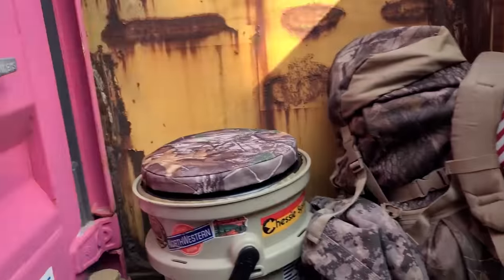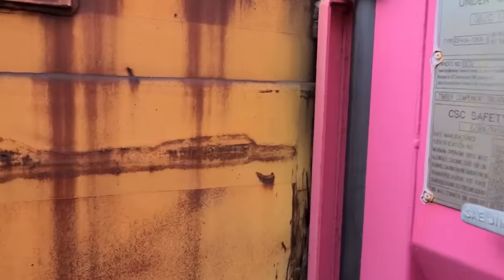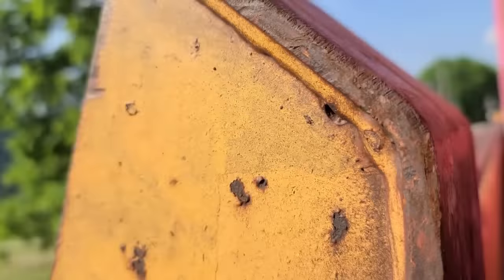Shady side. Well, no, never mind. Kind of harder to hope. My camera lens is on the other end, so it's easier to shoot this way.